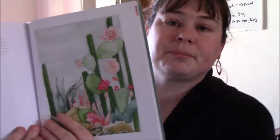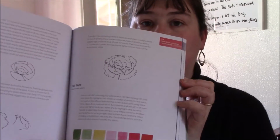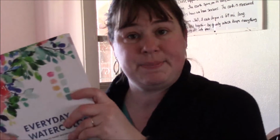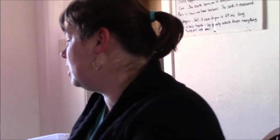I think this was recommended by Salty Tribe Co. I think this is in her year 1. I just saw it and thought it would really work well for our homeschool. It's got just basic how to watercolor, draw in watercolor, and it's been a game changer, I would say, for our homeschool. I do have drawing books, but I think we're just drawn to the watercolor. So I'll leave that link down below because I really do think it's a beneficial book.